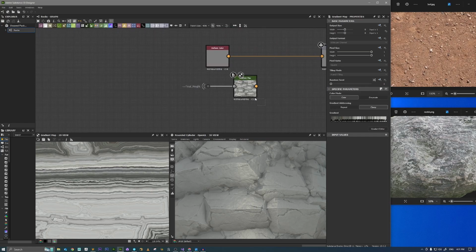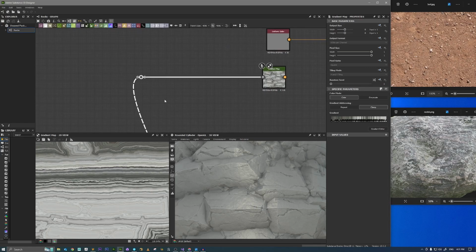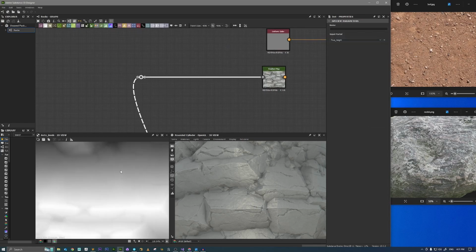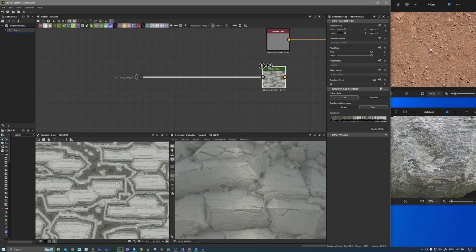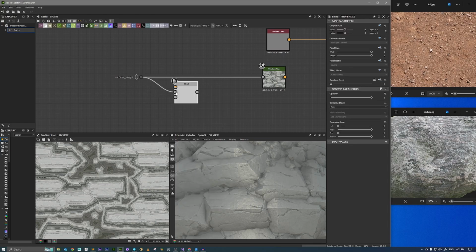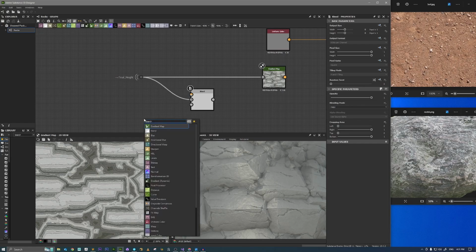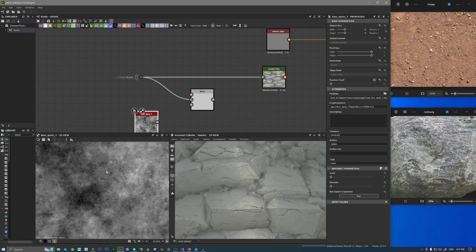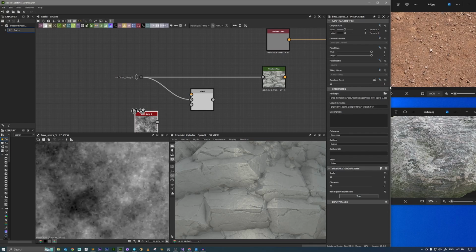But what we can do in order to make this usable is take an image and inject it here over the top of the height to break it up. And then we'll get a much nicer result in this gradient map, whilst still retaining some of the overall structure of our height detail underneath. So if I just grab a blend here, and I might grab something like a black and white spots 3. Let's have a look. That might work.